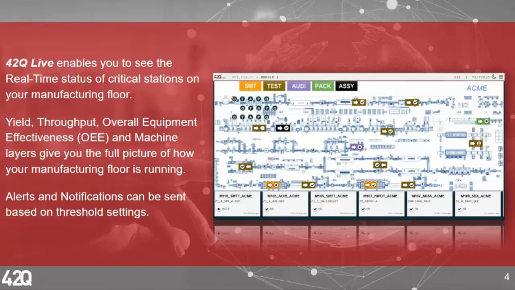So you can go in and set thresholds for the yield and throughput information, and also for the OEE data. If any of the manufacturing lines goes outside of these thresholds, you can receive alerts. This is how you're going to be able to receive those alerts in real time. And we can set warning and critical thresholds, so this is going to help you be proactive instead of reactive.